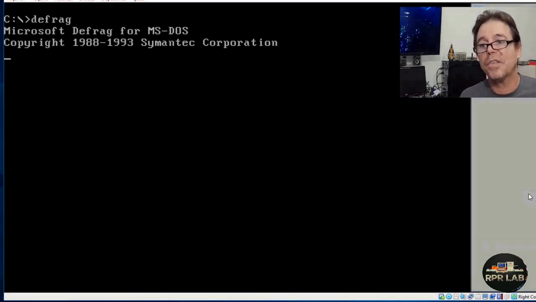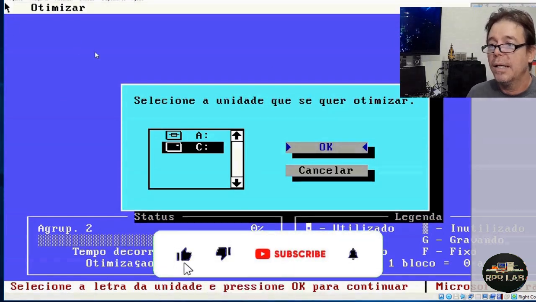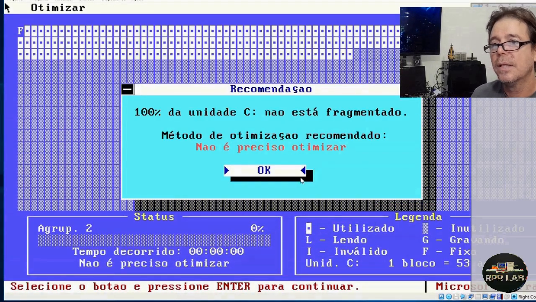Let me see if the mouse will work. Oh, inside, the mouse doesn't work. There's a mouse inside. Let me see. Control, alt, delete. Not here. It won't work. You see? The mouse inside is not going to work. Okay, look. The mouse doesn't work, so you have to press enter. See, there's nothing to defragment.